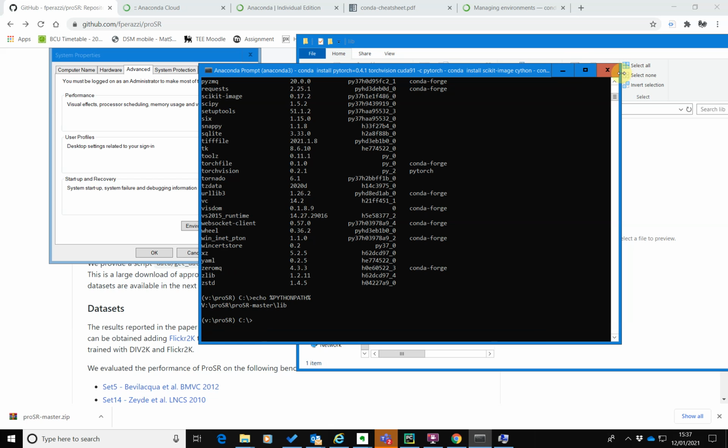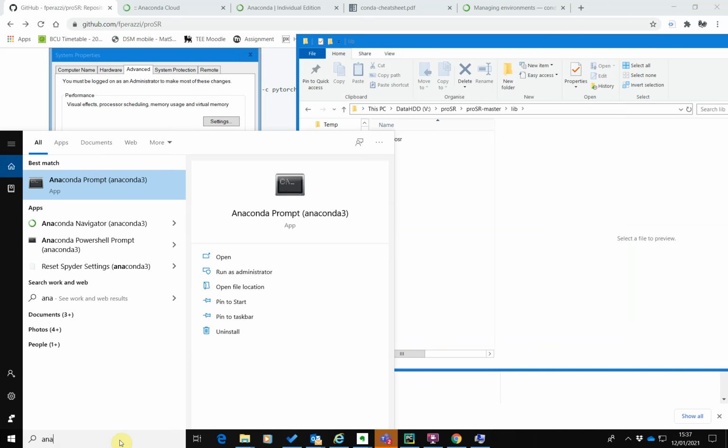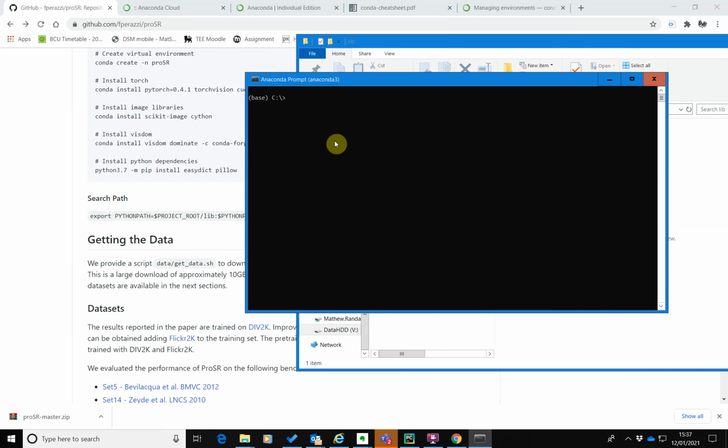So what you need to do is close down Conda and then relaunch it again. Okay, like that. All right, I'm just going to close that down. Then hopefully if you go echo $python path again, it should now work.